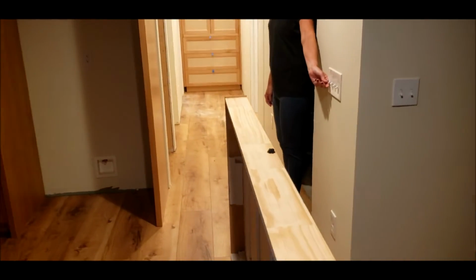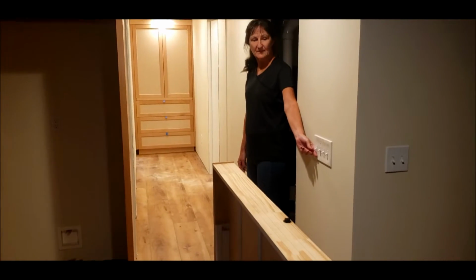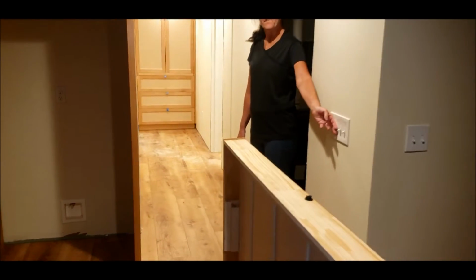Why don't you turn the lights on all the way, Lisa, and look at the floors. The lights are on in the hallway. Oh, no, like the lights in this room as well. Oh, okay.